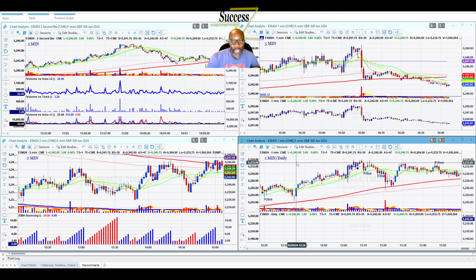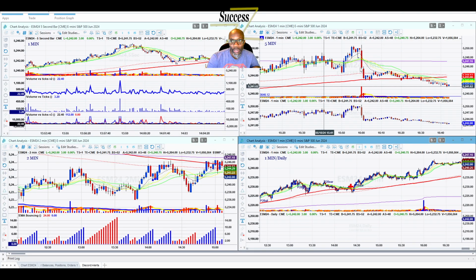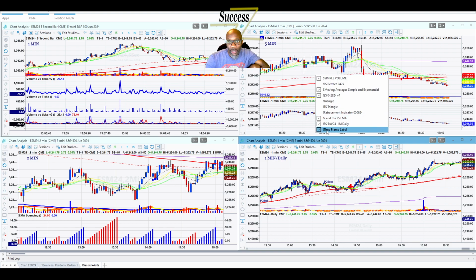Now I just need to get all of my indicators on the right respective charts. So this is a two. You see I have two time frames on here, the 1 minute and the 1 minute. That probably meant that one of the studies on here required two data streams. Oh yeah, this one here.